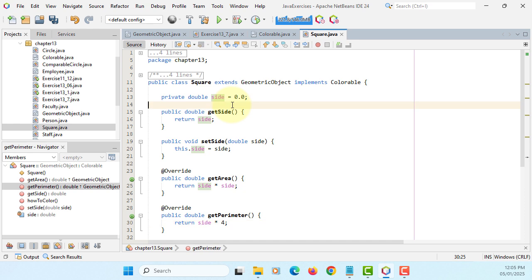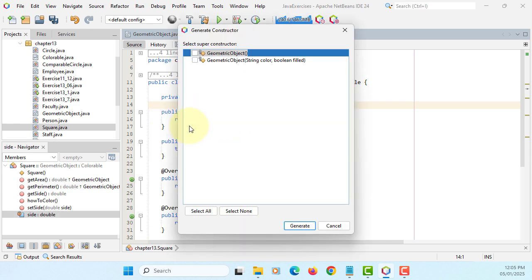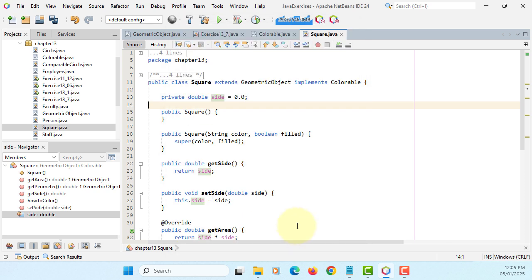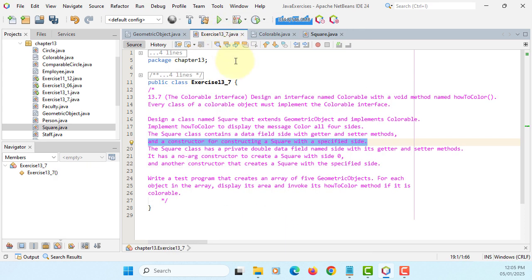Okay, if you look at here, with the side, and then default. Let me have a look. That's not the one. The one we already finished.